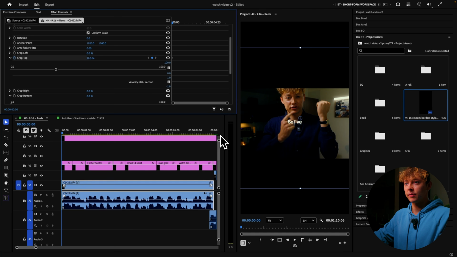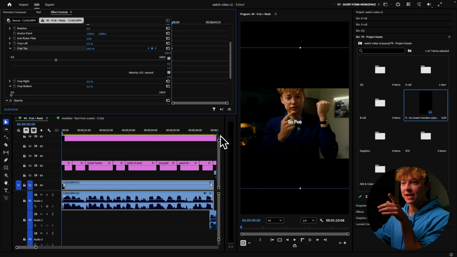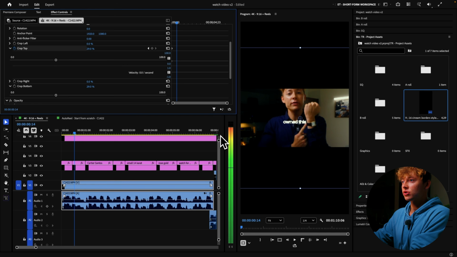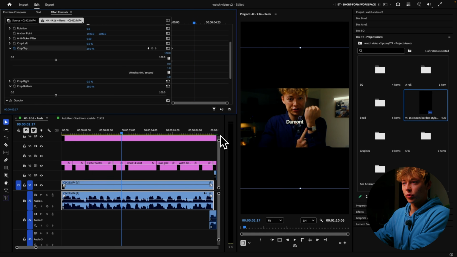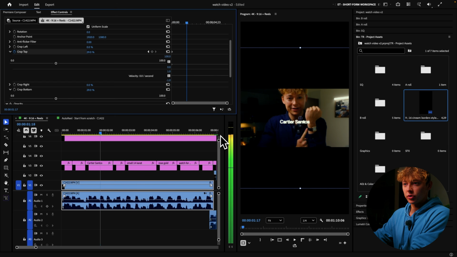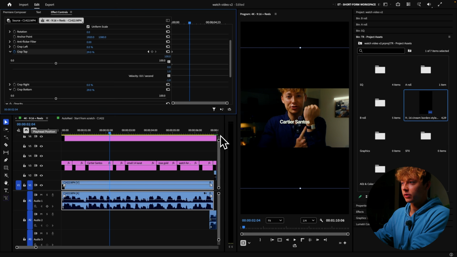Hit this keyframe. This is gonna start the animation. This is where the animation is gonna start. Do the exact same thing for the bottom. So since we have this at 29, we want this one also to be at 29. Now it cuts us off, and then just go a few seconds forward. So you can use this as a reference right over here. So you can see for about 2 seconds right here.